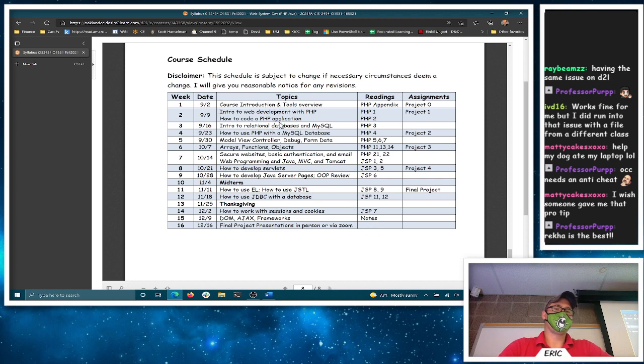So tonight, the course introduction and tools overview, we're going to talk about Project Zero, which is, can you use all the tools to make a Hello World program in PHP and turn it in? That's my check to make sure everyone has working software. This was a little bit more important when we didn't have computers in front of us and everyone had to be learning from home. But still, everyone should be able to do this the very first night. Or if not the first night, if you're burned out and want to go home, watch the recording, you can do it after the fact. I'll do this in front of you and you just repeat the steps to make sure everything works. That's the goal tonight. So that one will be due next week.